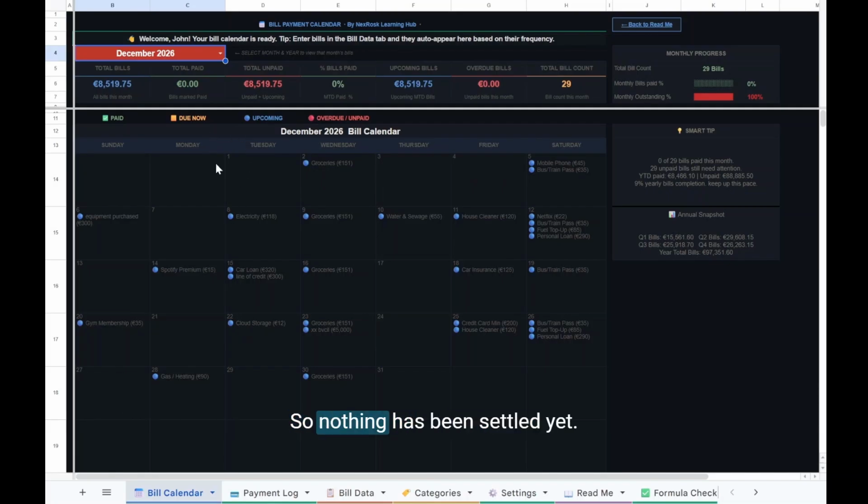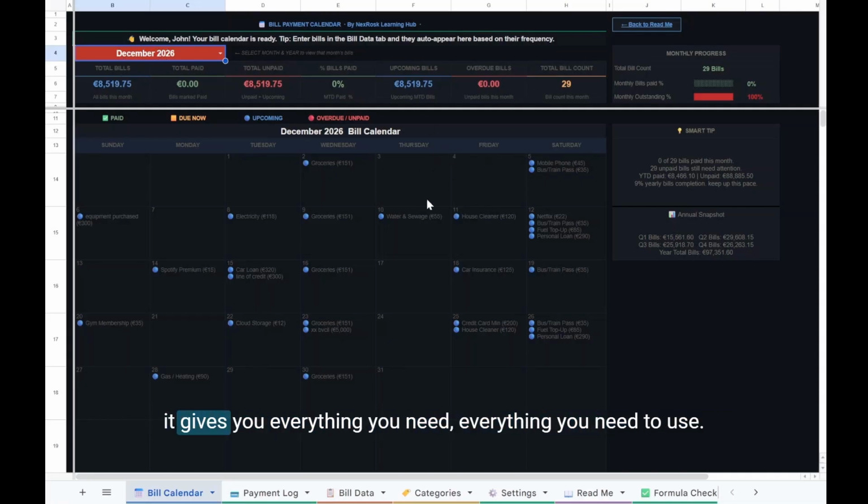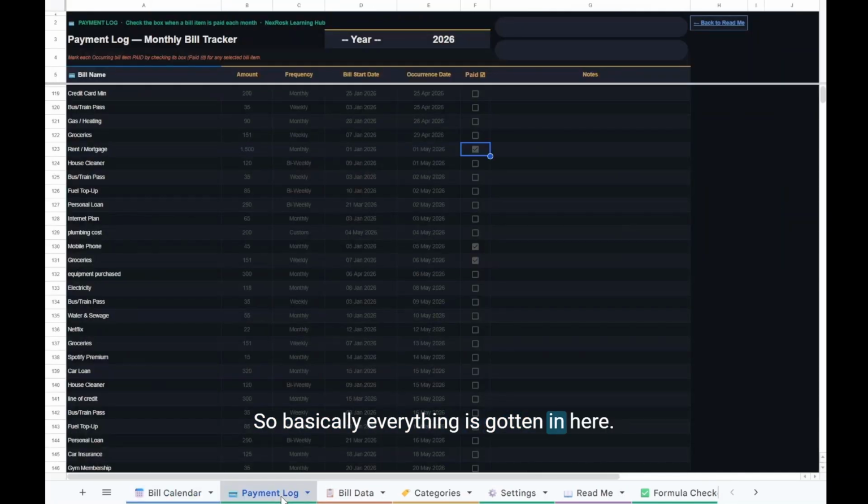Nothing has been settled yet, nothing has been worked on. We've got 29 bills in the month of December. Basically, it gives you everything you need. You see 0% has been paid, money outstanding 100%. So basically everything is in here.